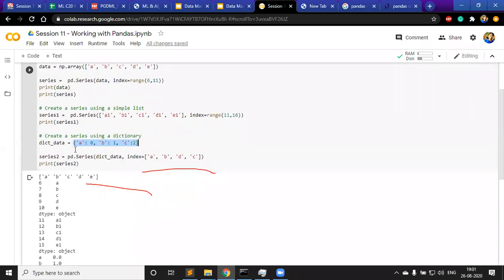If you have seen JSON data, it is very close to dictionaries. It looks like this: there is a key and then there are values. So you can pass your dictionaries, the JSON data, to pandas, and that also can be read easily. That is why we are looking at all of these types.